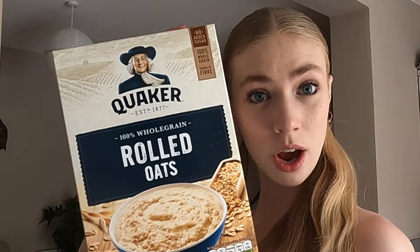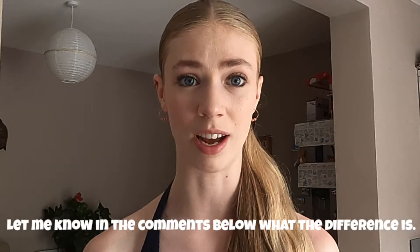First of all we need to get our ingredients together. So the ingredients we need are dates — of course, I feel like dates are in a lot of these protein ball things. We also need some rolled oats; it was very specific that we have to have rolled oats. I don't really know what the difference is between rolled oats and the other types, but we have the rolled ones. Then peanut butter or almond butter — I just went for peanut butter. Then some sort of chocolate that you like; I'm going to use Bor Roll because it's my favourite. And then the option between chia seeds or flax seeds — I'm just going to use both.